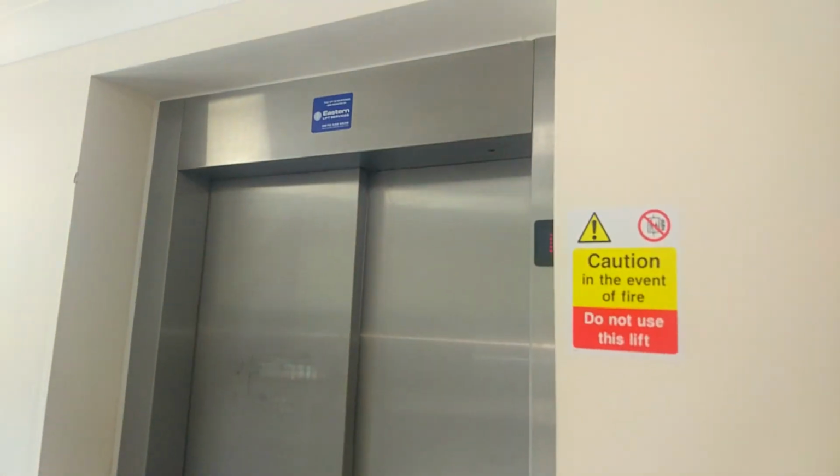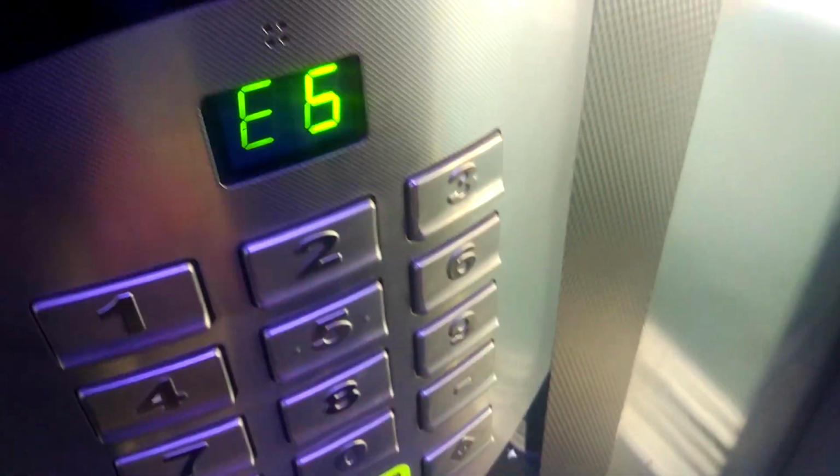And now, let's go to the building next door, which also has a Schindler Smart. Sadly, on this one, the classic Schindler Smart light has been replaced with some modern LED lights, which loses the character of the lift. But anyway, let's now ride it. The number 6. That bulb's horrible, it's like blue. Doesn't it have a bulb there on this one? How strange. It does, but I bet it's blown and removed. Yeah, that doesn't fit.